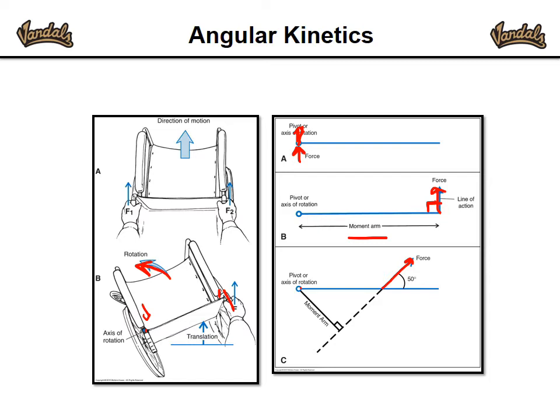However, if the force is applied at an angle to the axis of rotation, to calculate the perpendicular distance of the moment arm, we extend this line out and we find the right angle of that force application. And then this distance here is your R perpendicular. It's your distance of the force applied in the shortest perpendicular distance to the axis of rotation. So this is where that perpendicular distance R or D perpendicular comes into play. If it's at an angle, then we need to calculate how much of that angle is producing rotation about the axis of rotation. And to do that, we have to extend it out for 90 degrees to find that perpendicular portion.